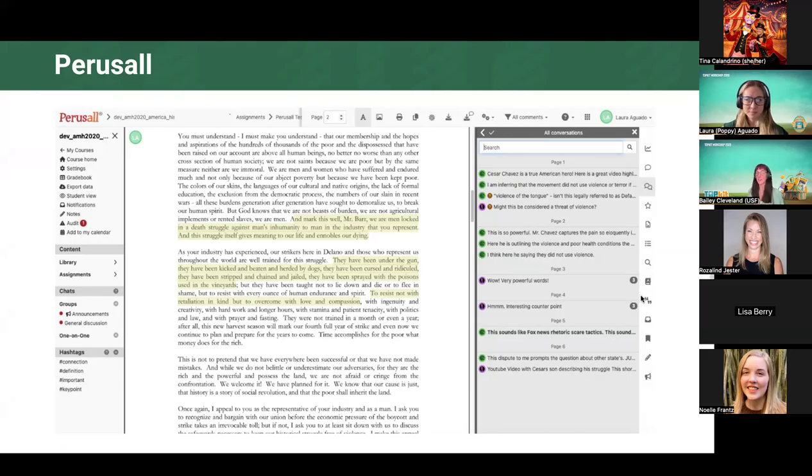So what you're seeing on this slide is the Perusal annotation interface. Students highlight text to open a box. You can see the highlight on here. They can post a comment, which shows up on the right-hand side, and then classmates can reply underneath to build a threaded conversation tied to that exact comment. So it becomes social, just like a social media website. You're commenting and people are commenting back.